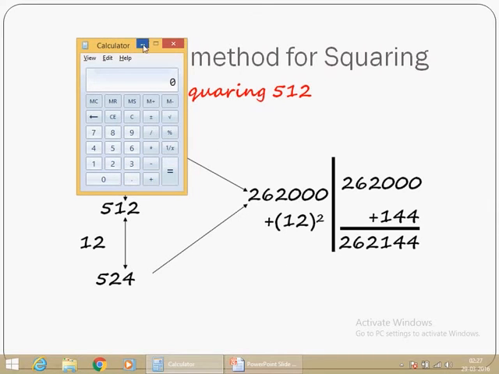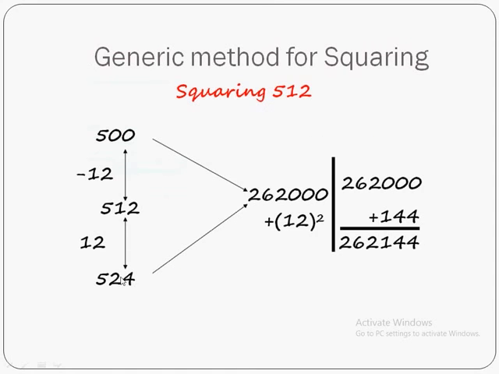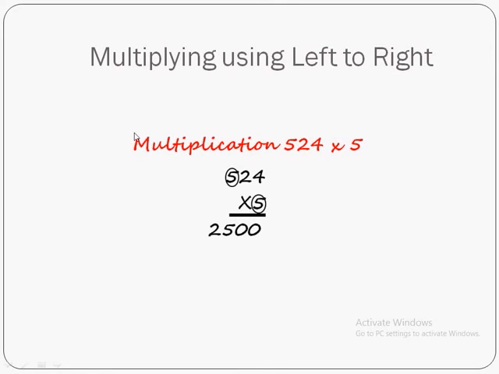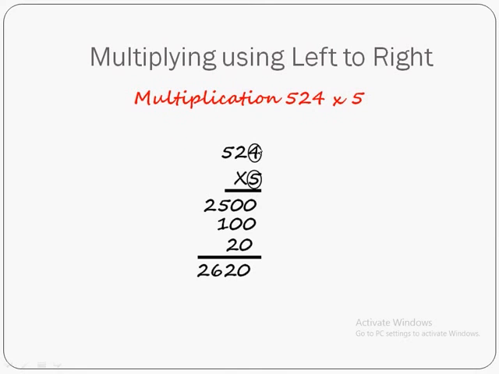Now see how easy it is. Now the question will come, how do I multiply this 524 with 5 so quickly? With the same multiplication method which I covered previously, that is multiplying left to right. What I did is multiply this 5 with 5, that is 25, and write 0 for the other two numbers. Then multiplying this 5 with 2, that is 10, and writing 0 for the other number. Then multiplying 5 with 4, which is 20. And then at the end I am adding them, so I got 2620.